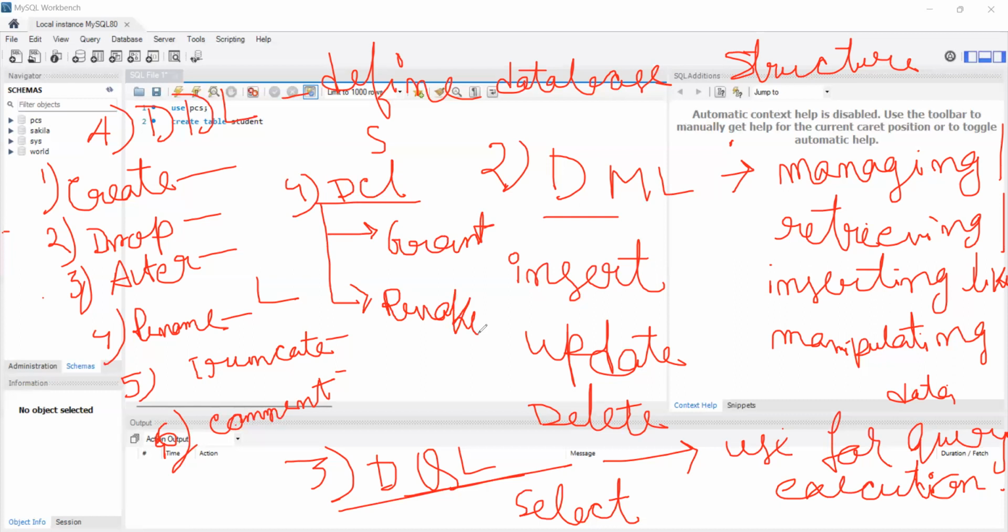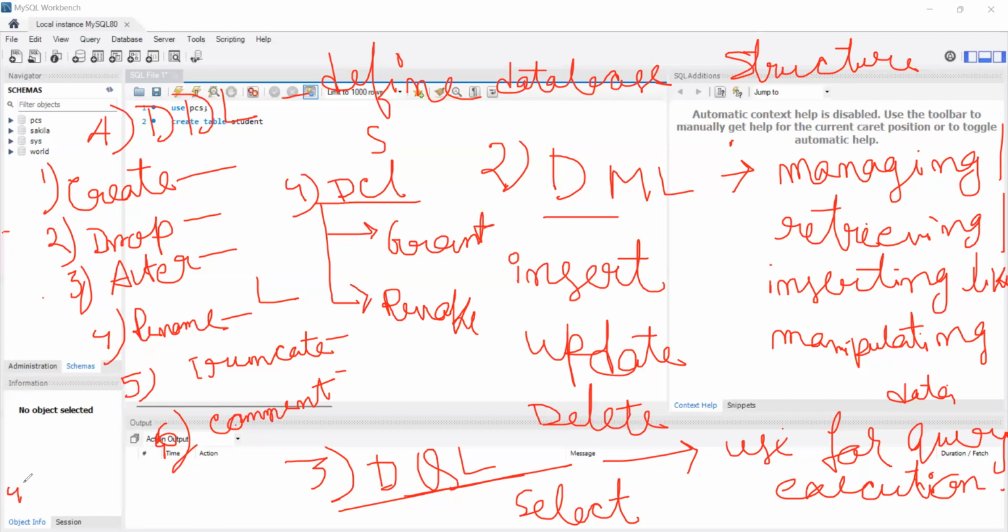I think all of you have already heard about grant permission and revoke permission. So this is like a control statement for the database. So grant and revoke are used as DCL, data control language, performed for controlling the database objects.